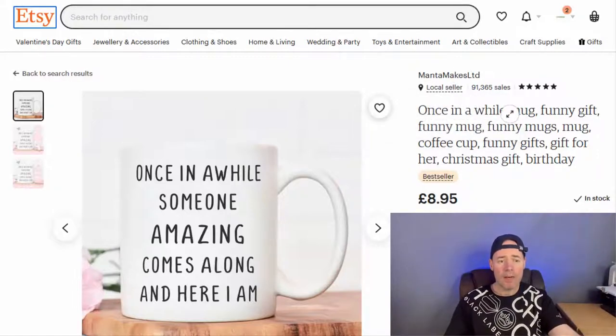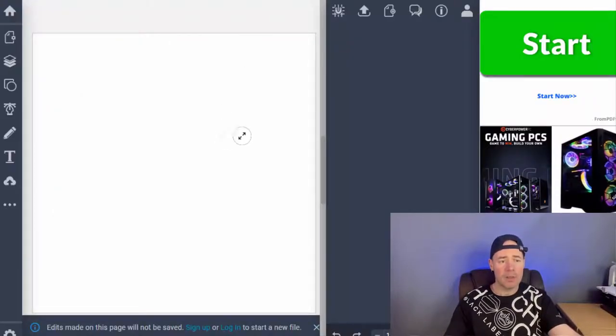Once you've got those phrases, then it's time to move on to step two, which is you need to turn those phrases into an image that can be added to the mug. There's lots of ways you can do this. You can do it in Photoshop or any image editor that you might be used to using. You can use free online editors like this one. This is called Vector. You can find it at vector.com. Completely free. You don't need to sign up. You don't need to pay, sorry.